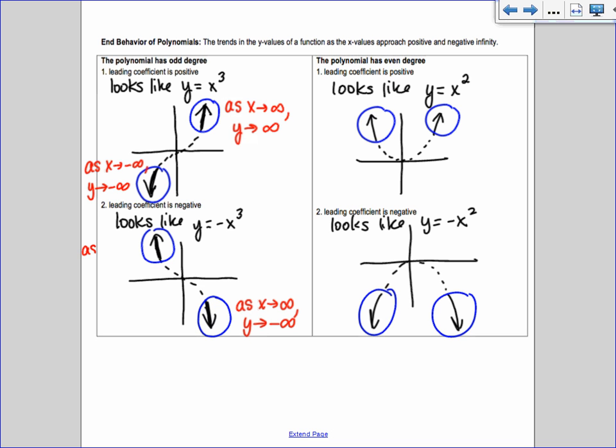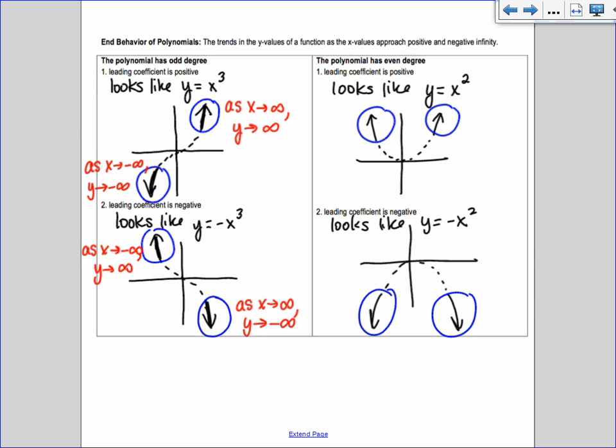All right, and then on the left side, we're going to say as x goes to negative infinity. So as I go to the left, as x values go negative, y values become positive, right? Y goes to infinity. Do you understand how I'm filling this in? The first few years I taught this, people were just like, what? I guess I got better at explaining it, because now people are like, oh yeah, this is fine.